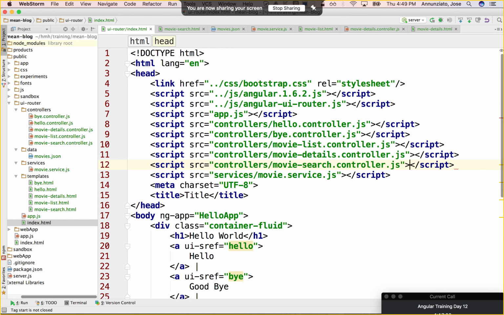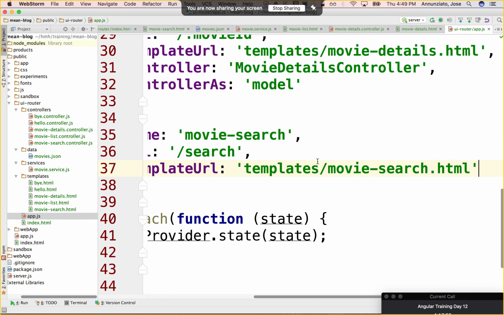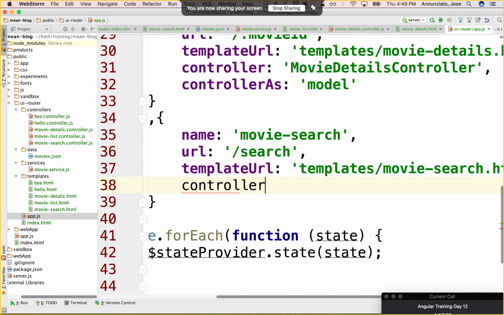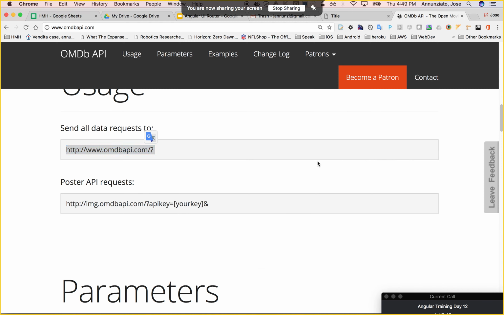There it is. And let's declare it here as a controller for this state. So controller, movie search controller, and I'm going to refer to it in the template as the model.